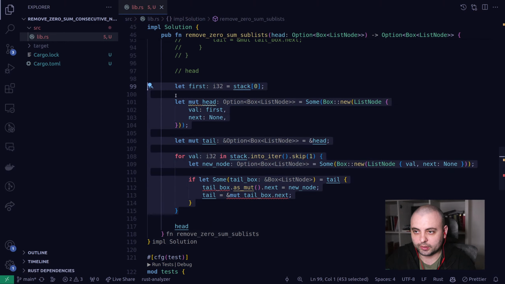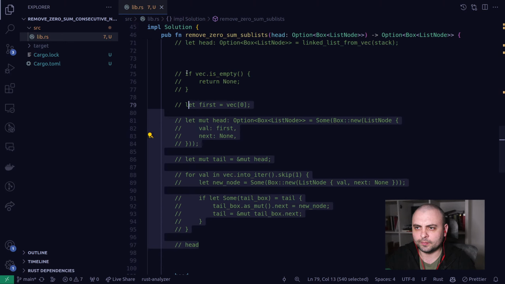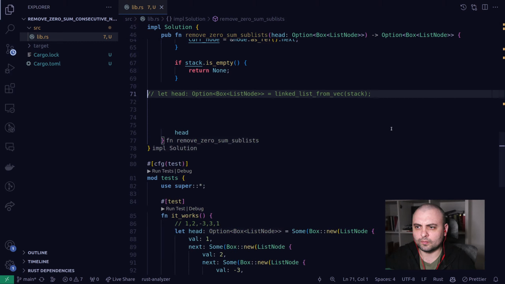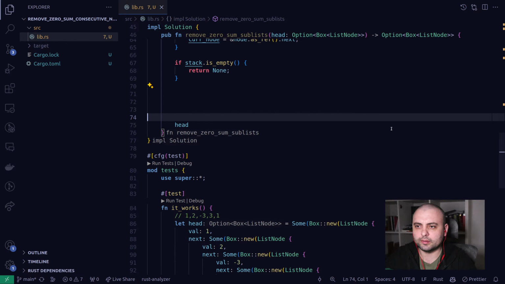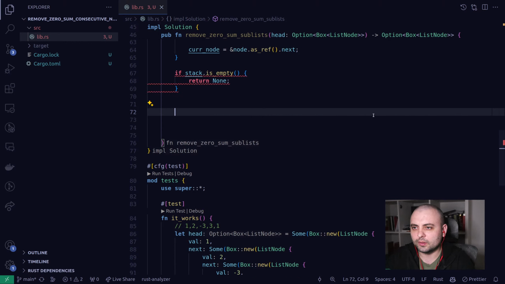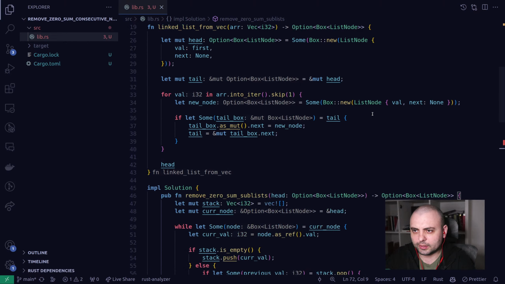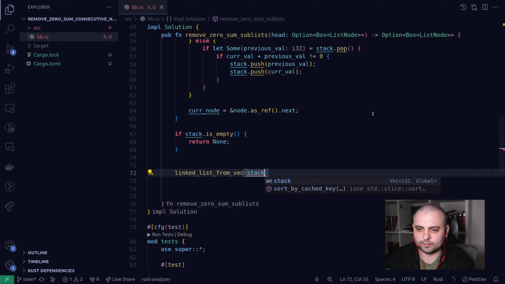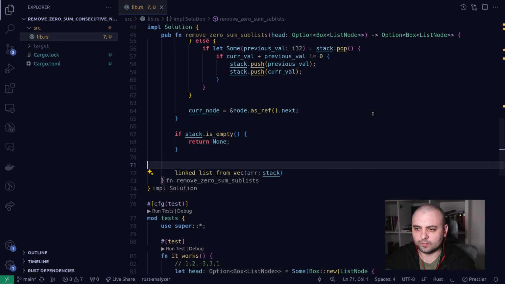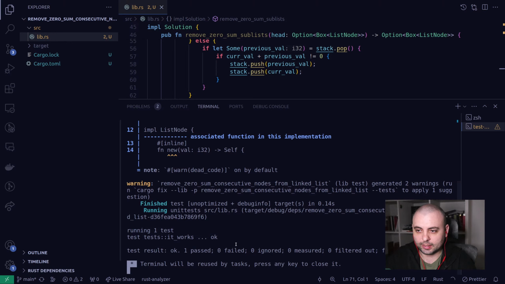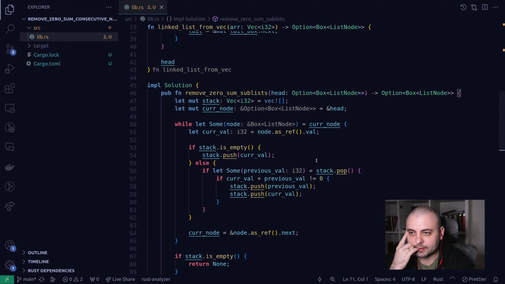I remove this part, so I'll do like... what's the name, linked list from back. So this works just fine. Yeah, test case is correct, everything good, no complaints.